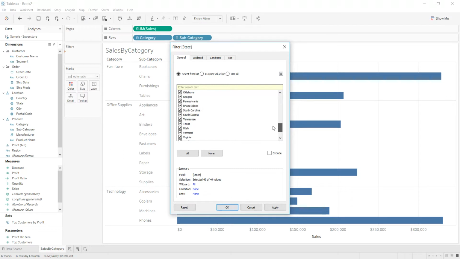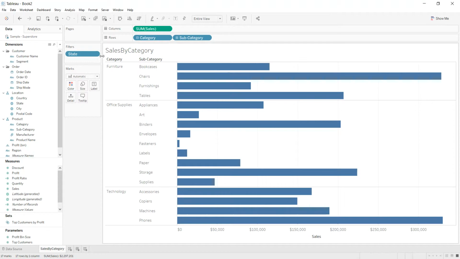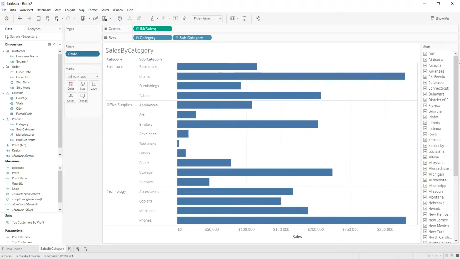Okay, so you say Apply. If you want to remove that filter, a filter is just how you want to apply a condition to your data. And then you can say Show Filter, and it will come right there, and you can click on something to unclick it.